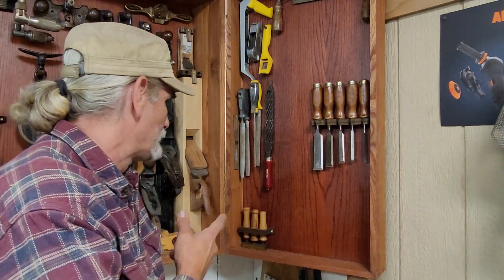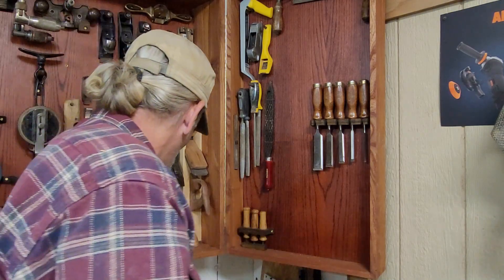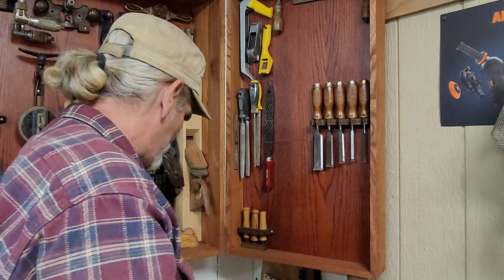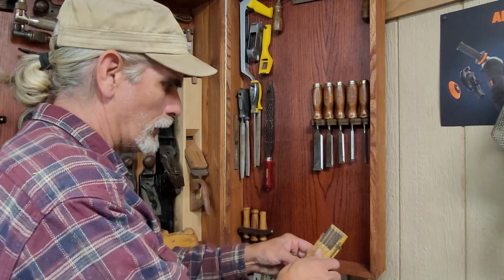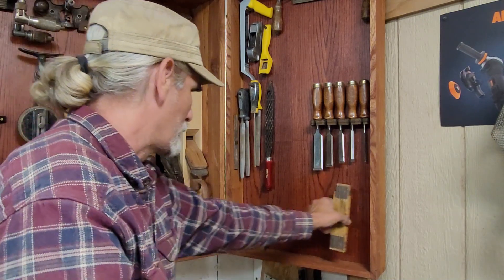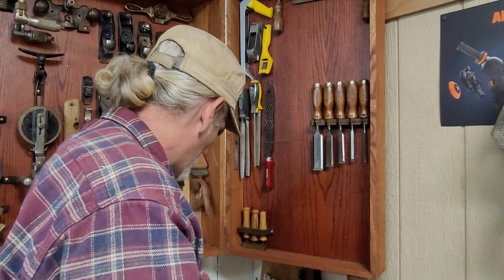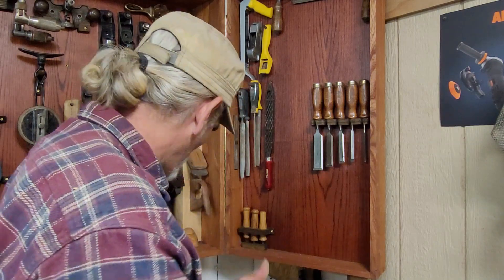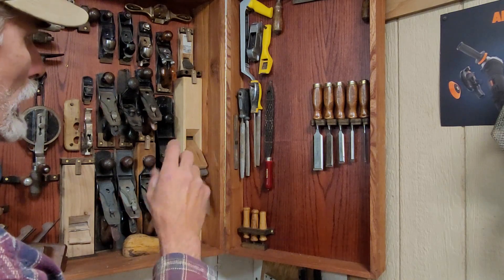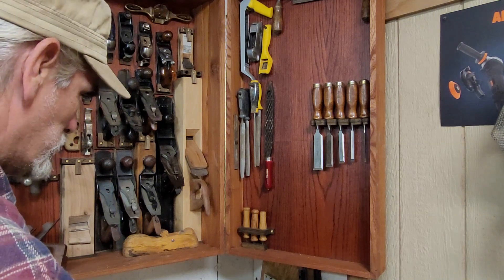So there is more to go into this. I've got a friend that's making a leather pouch thing. It's going to hold the sliding bevel gauges, the marking knife, and the folding ruler — which maybe should go over on the antique side, but it probably will be in here. He's making a leather pouch that will actually cover a section of this and hold all his items. So I'm kind of waiting on that. And as you can see, I've got lots of space left over.